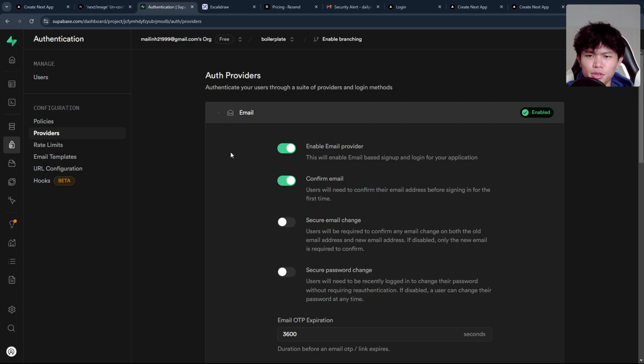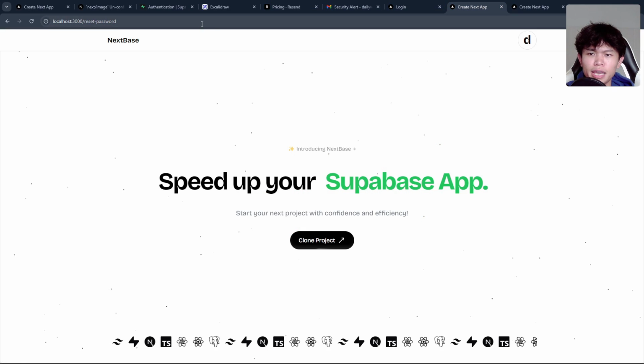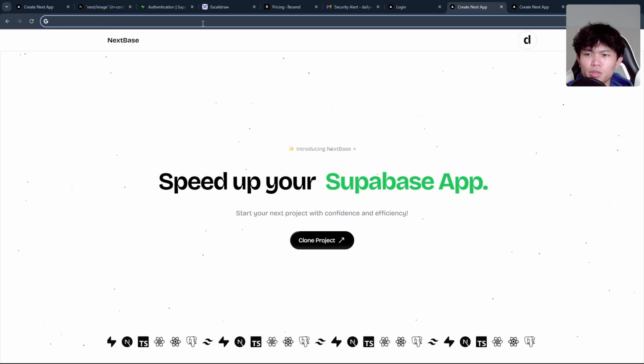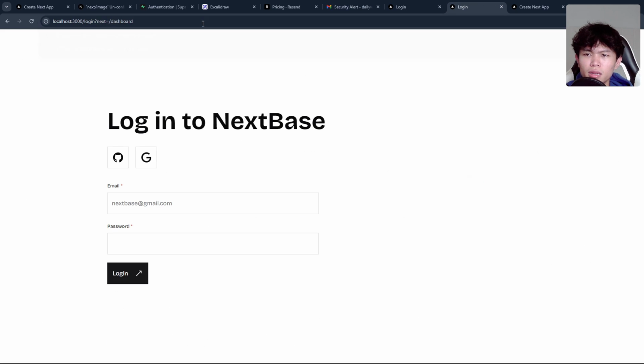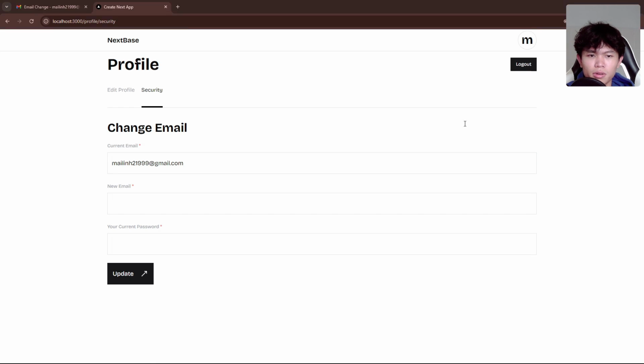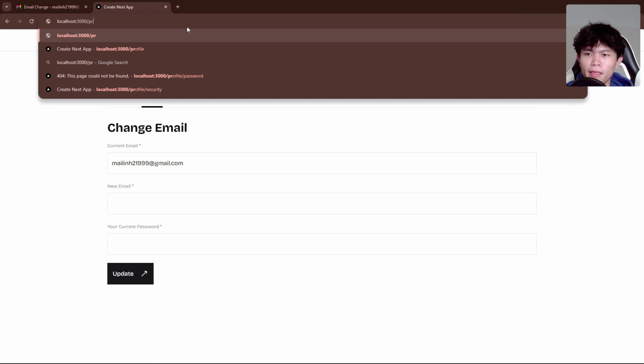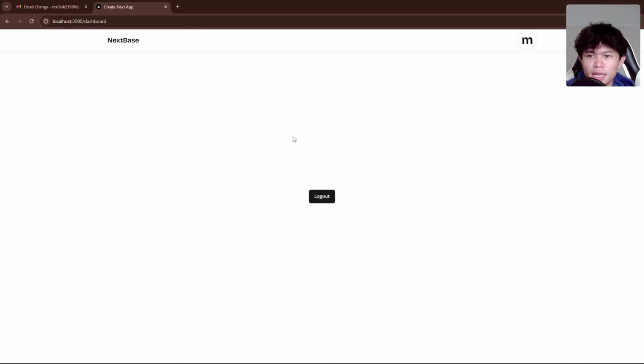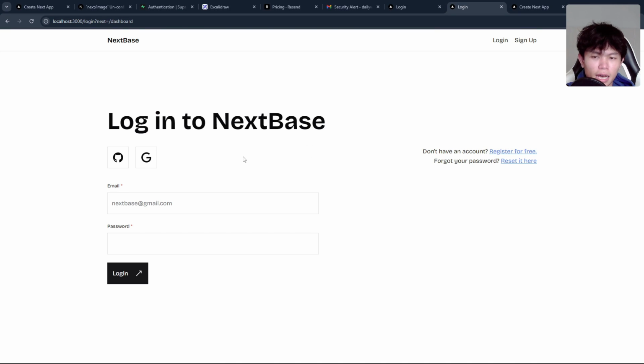So this is the dashboard. It's just a page that the user can access. Okay, this user is logged out. Maybe we need to log in again because this user was already reset. Let's go to the dashboard, and you will see that we can access the dashboard. So that's pretty much how I implement the password-based auth right here.